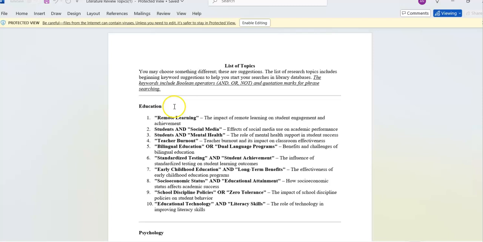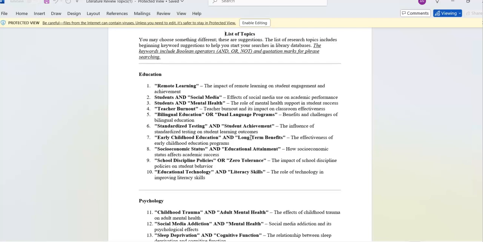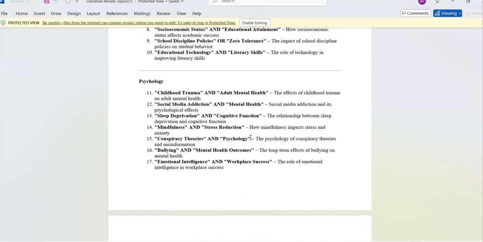You have the option of looking at research topics in education. So it could be remote learning, students and social media, students and mental health, teacher burnout, standardized testing. If you don't like any of these 10 topics, but you want to do education, get in touch with me and we can talk about some other types of topics that you might do.